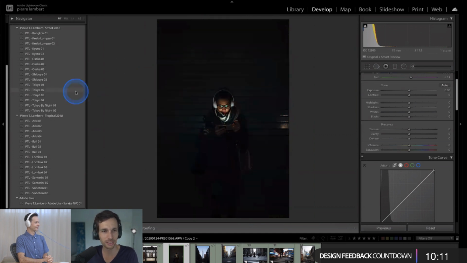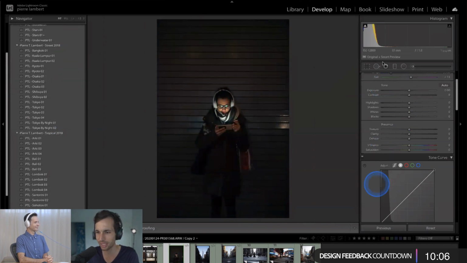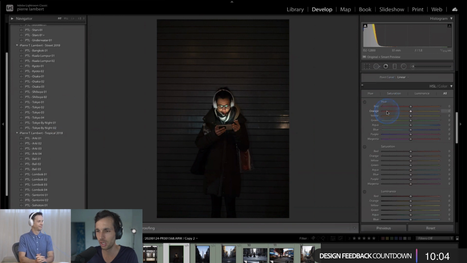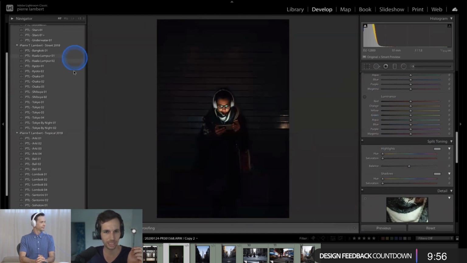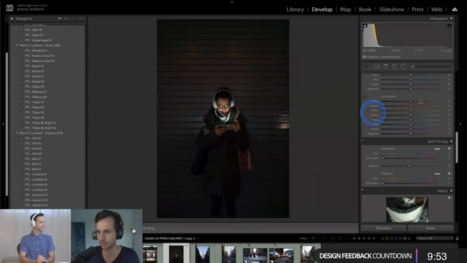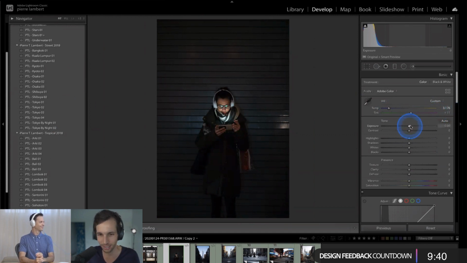Why don't we start actually with one of a preset I know, because we don't have to tweak everything. And we're going to work more on the look with split toning in that image and what we could do to actually get something cinematic here. So let's choose it together. First thing we said was actually getting my white balance a little bit cooler because it's nighttime here. If you're shooting at night, dial in your camera at like 3000 Kelvin, go in the streets and you'll see it's super fun. The whole world changes. You don't have those yellow lights. Everything becomes blue, futuristic, and a little bit more light.